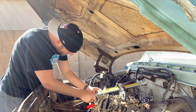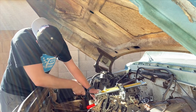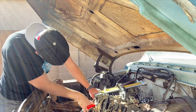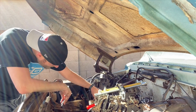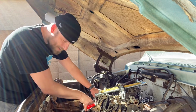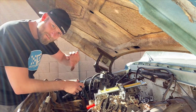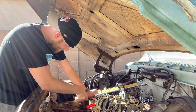And then, oh shit. The bracket's not laying flat. If I bolt it down, it's cutting into the intake. Maybe like that. I think that'll work. I just turned it a little bit. So hopefully.